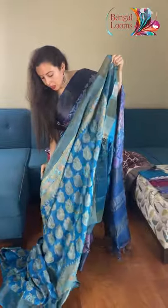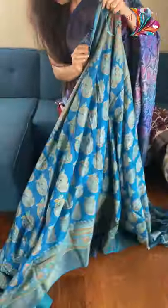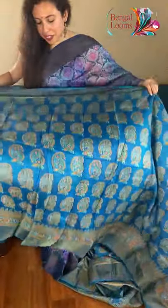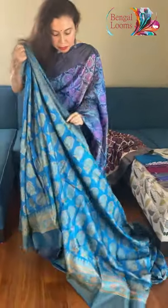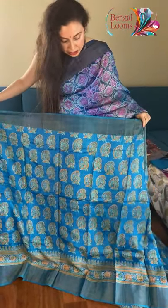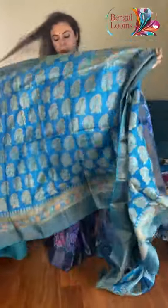If you see the prints, it's such a unique print on the saree. It has a zari border — let me show the right side. Here you go, this is the print on the saree. Look at this paisley all over the body. It has a zari border and it's a turquoise blue — a beautiful shade of blue actually.